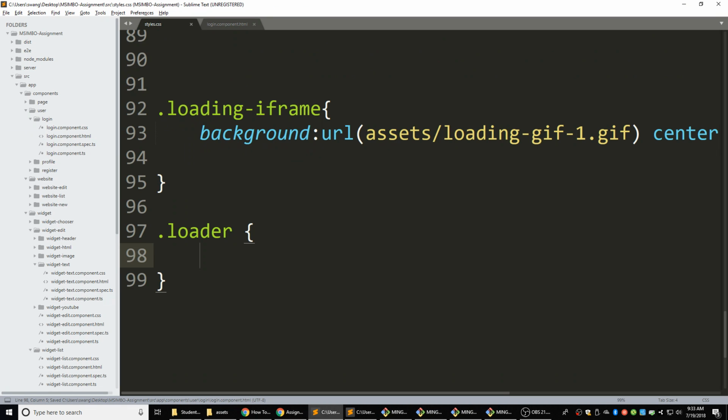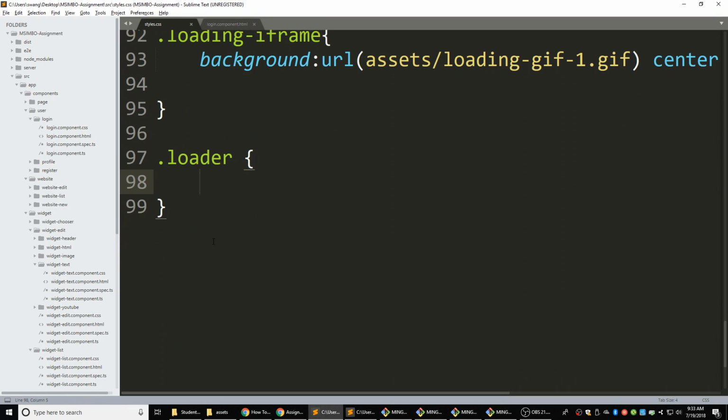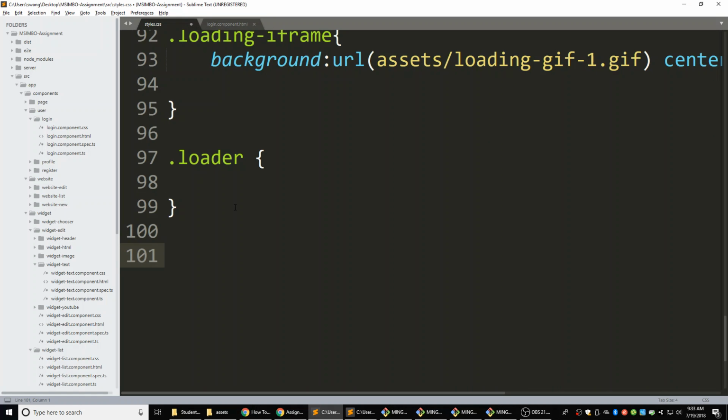Basically, we are going to create the animation here. So let's first put the animation here. The animation keyframes. It's kind of like a spin here. It's rotating for a long time, from 0% to 100%.